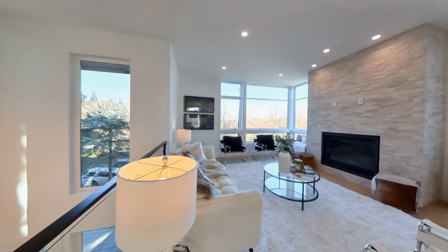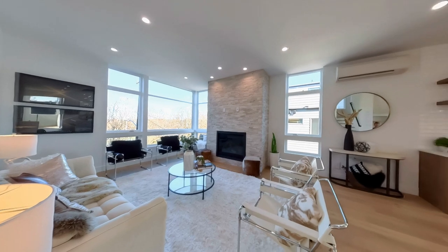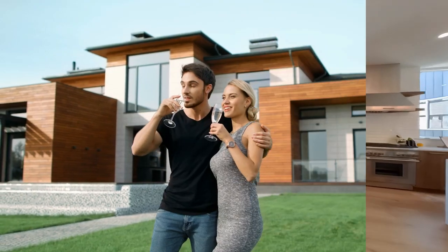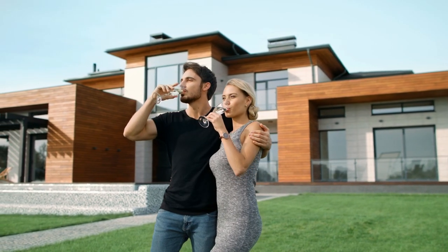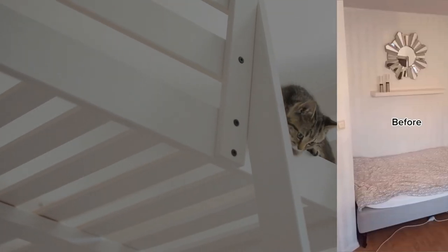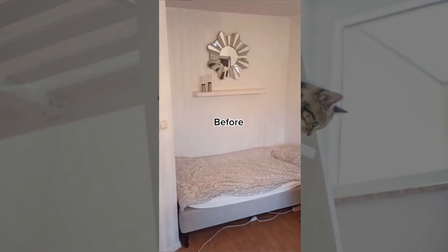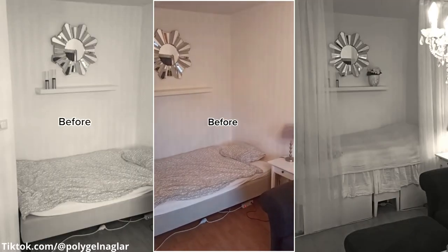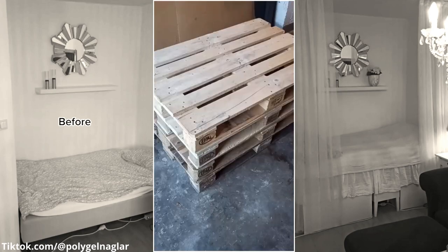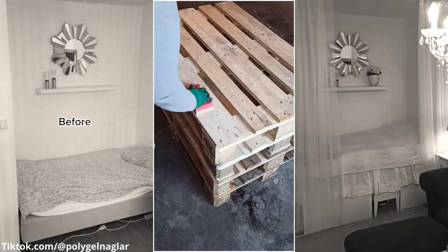You may wish you had a bigger house with a more spacious bedroom. Unfortunately, it will cost you a fortune. You have no option but to add a twist to the remaining space with the small platform bed. If you are not into DIY projects because you are not good at woodworking, do not worry — this platform bed is effortless.